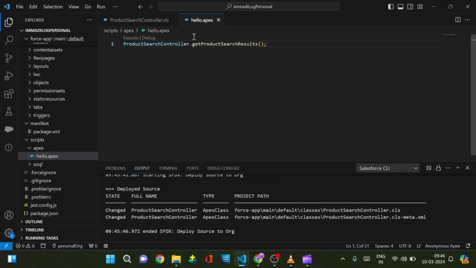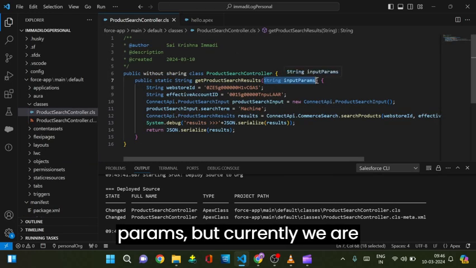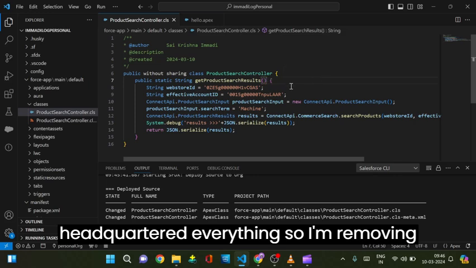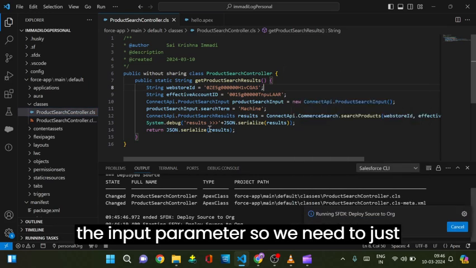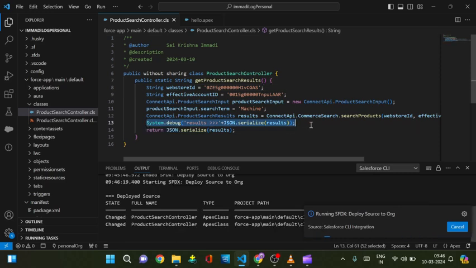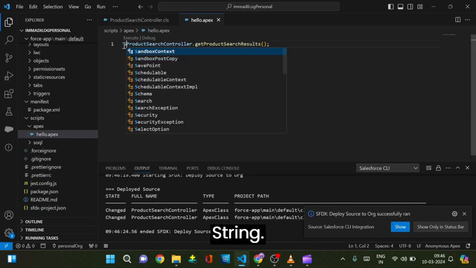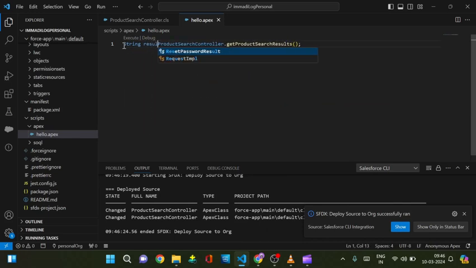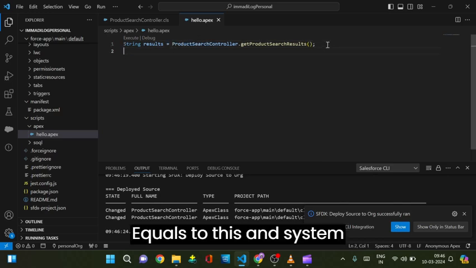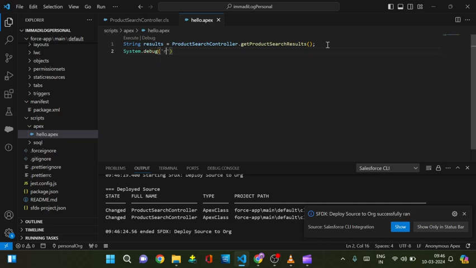I was expecting a string of input params, but currently we are hard coding everything, so I'm removing the input parameter. We just need to get the result of this. String results equals to this, and system dot debug results.